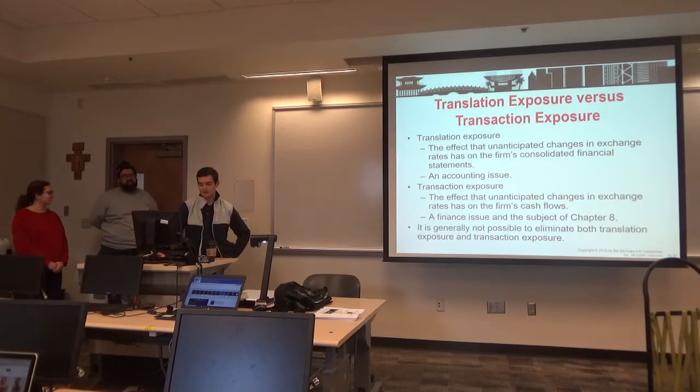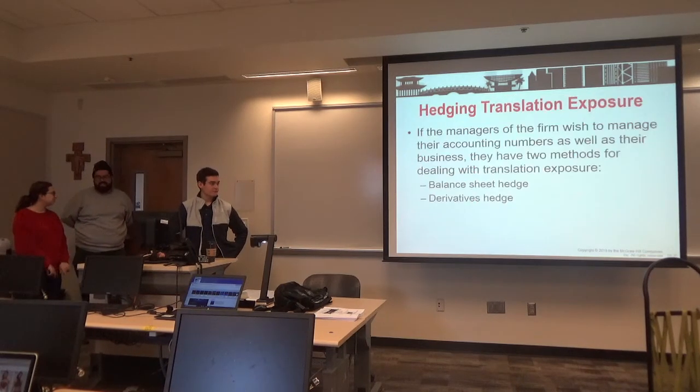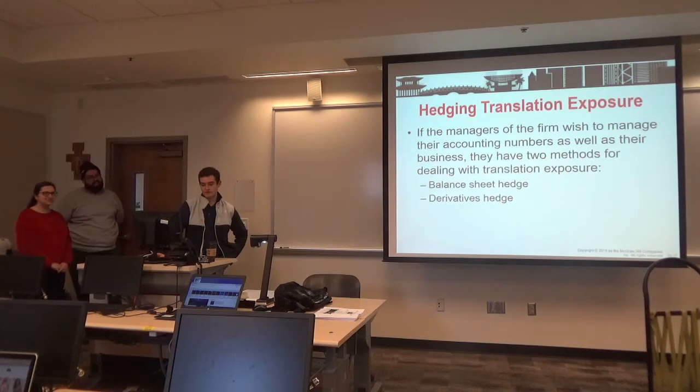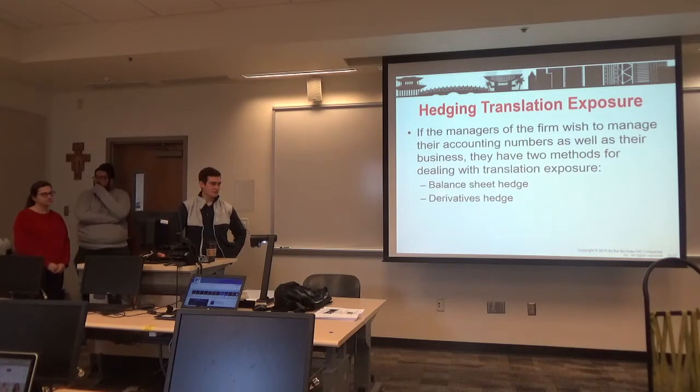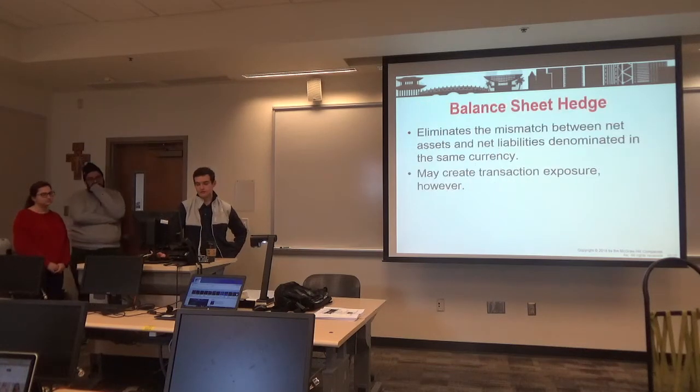And it is generally not possible to eliminate both, but you can usually eliminate one. If the managers of the firm wish to manage their accounting numbers as well as their business, they have two methods, which is the balance sheet hedge, which I already talked about, and the derivatives hedge. The balance sheet hedge eliminates the mismatch between net assets and net liabilities, so that's when they convert to USD. So it's all the same currency, and it may create transaction exposure.